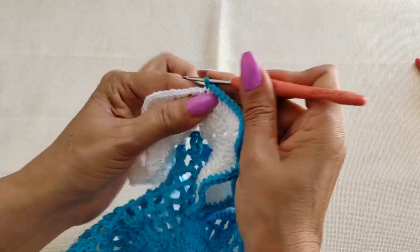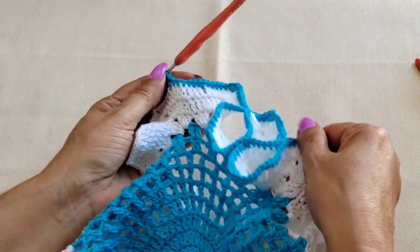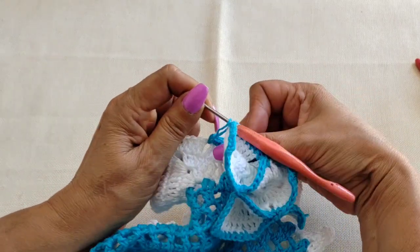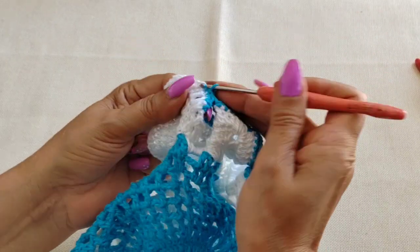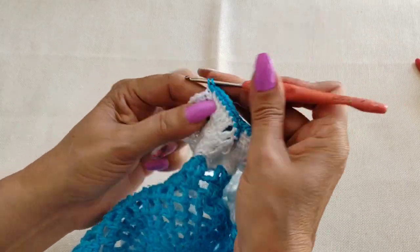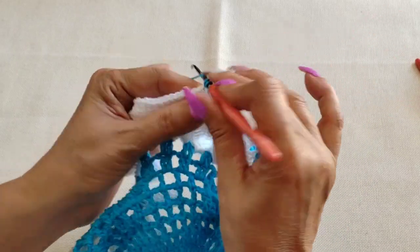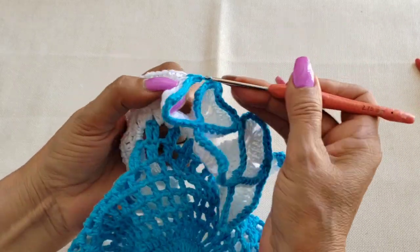Again, so we did the bottom. Now we got to attach it from the top. That means this is going on the bottom, and we're coming here on that 1 chain stitch and attaching. So very simple. You just have to be careful with what you are doing, because it can confuse you a bit if you're not careful. I'll show you in a second again. So 2 single in there, 1 chain, 2 single again, 1 per stitch, all the way to that chain just before the shell.